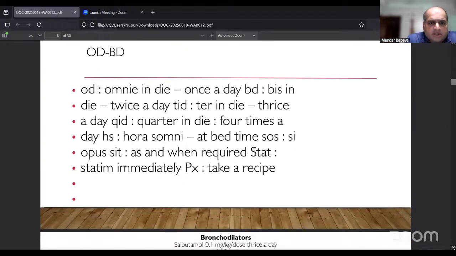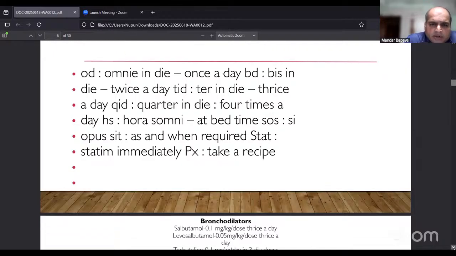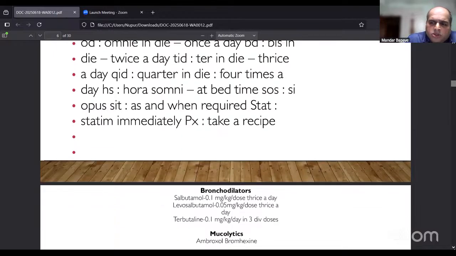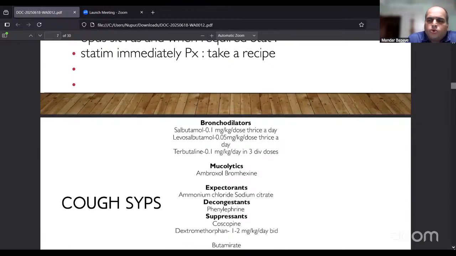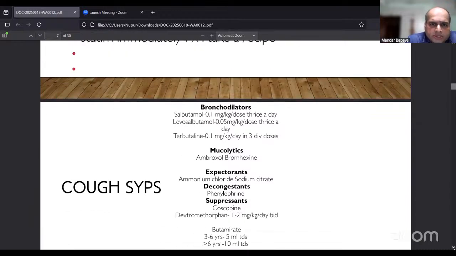We take the final treatment, take the recipe, and we jump on to the commonest medications we give in day-to-day practice in our outpatient department. We come to the cough syrups. Now, the cough syrups are of plenty of types. You can see in India, we have umpteen number of formulations. In the Western world, they hardly use anything except glycerol, as we'll see later.